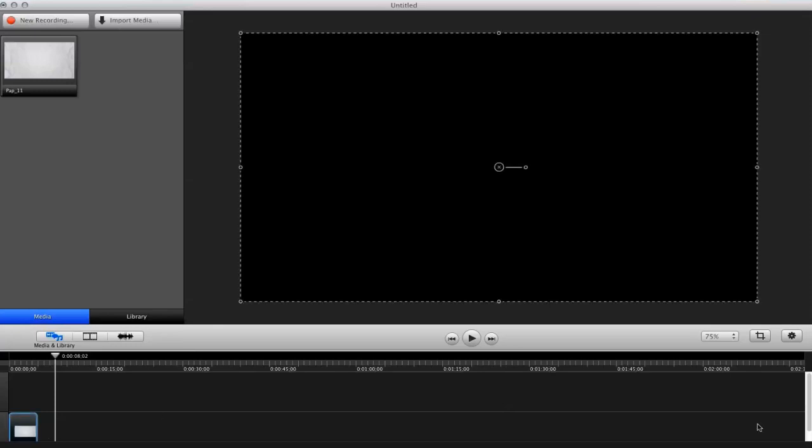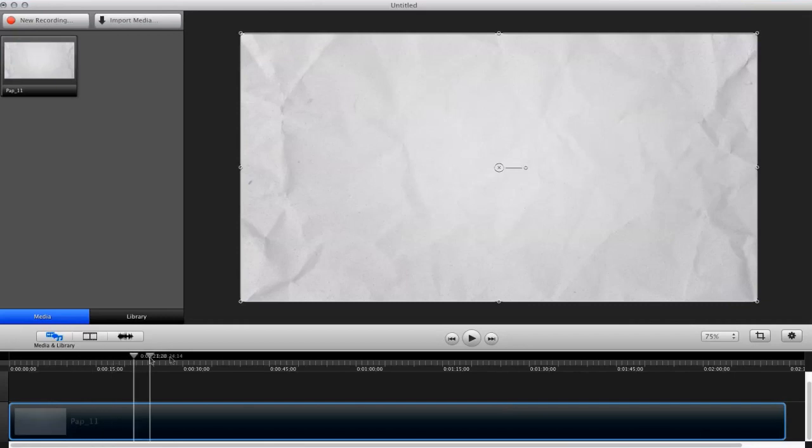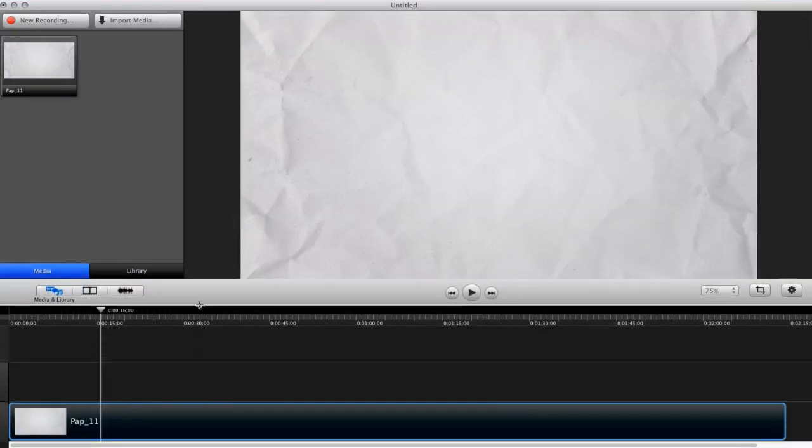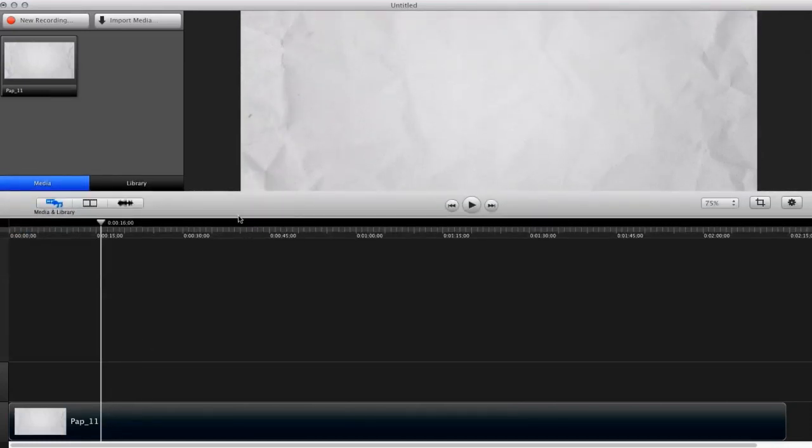So now that I have the background in here, what you want to do is just drag it as long as you want. Now you might not know how long your video is going to be. You can always continually change the background. And another note, I'm using Camtasia for Mac. There's a difference with Windows. In Mac, apparently you're able to lock the layers, or lock the tracks in Windows. I'm not sure the whole difference between the two. I think it's just a simple option that you're not able to use in Mac. I'm not 100% sure on that. But using multiple tracks and shifting things around is relatively the same.